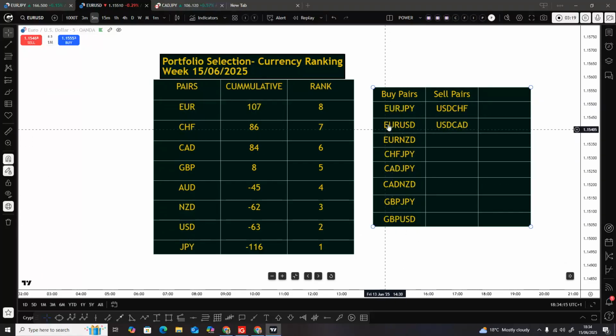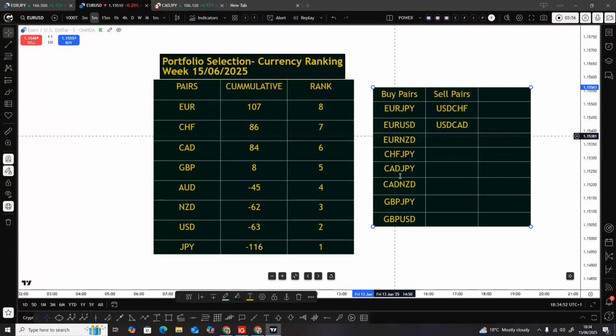But the strongest pairs and the weakest, I tend to do the first two and the last two. Sometimes we can spread it. If we have majors in there, we can spread it to the first two and the last three. That way, if you are having both the technical and the fundamental picture looking the same, you have stronger pairs.